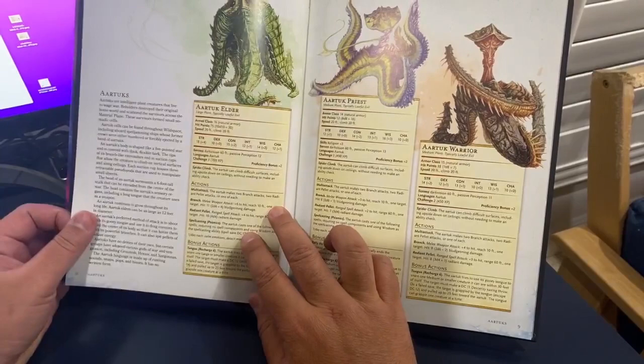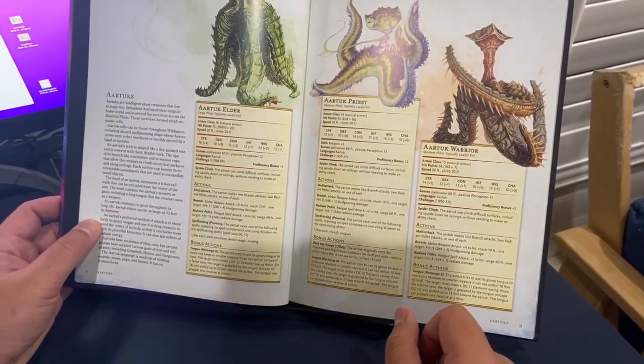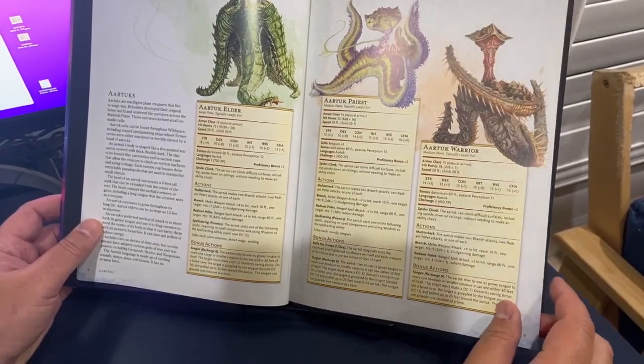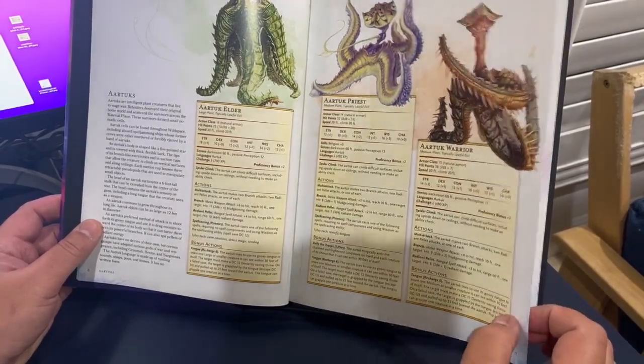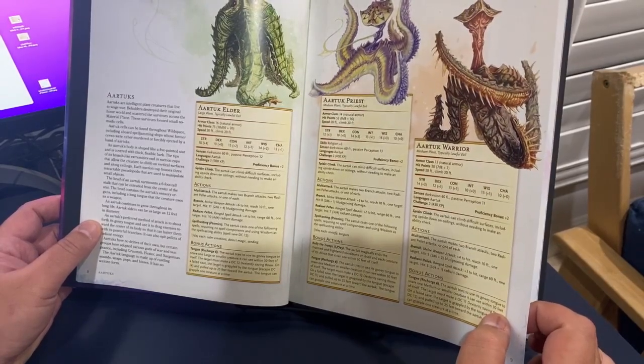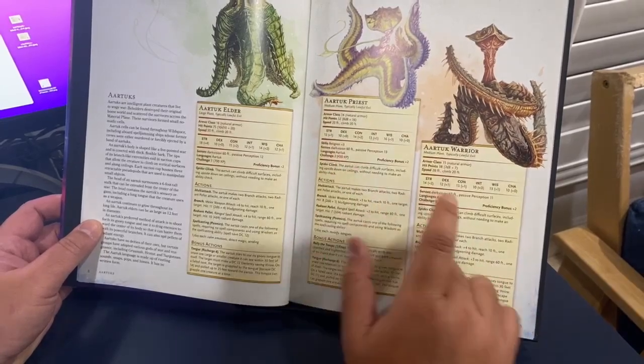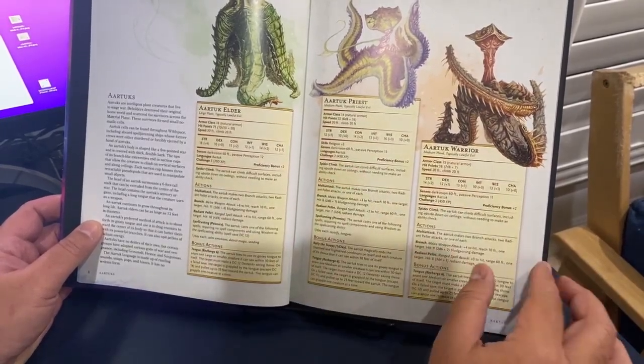So, Artooks, intelligent plant creatures. Check that out. Artook warriors, Artook priest, Artook elder. I like that they give you different versions of the monsters for different level ranges. So, like this guy's a CR2. Well, CR2, 2, and 3. It's not that different.